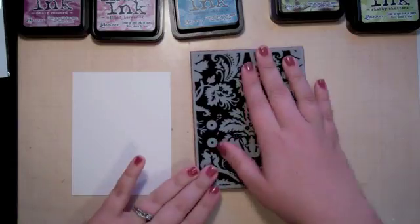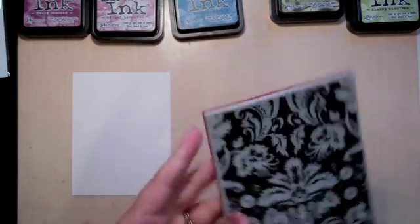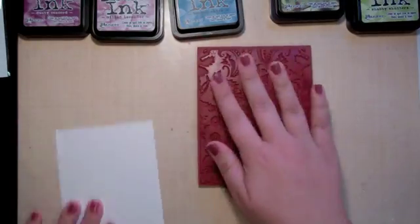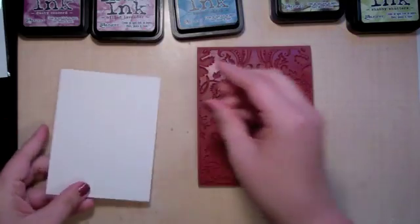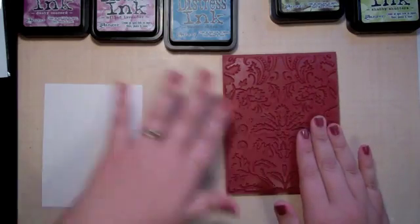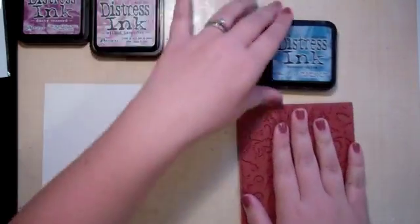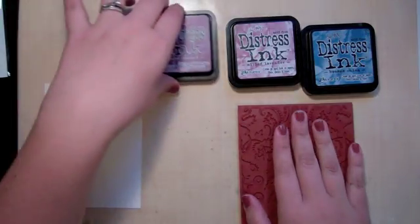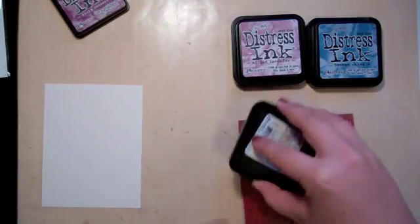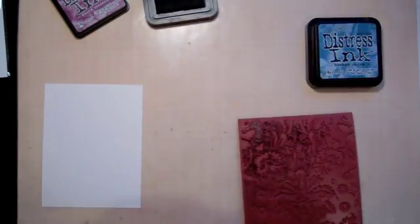And this large background stamp, this is the fabric background from Hero Arts. And it is a cling stamp, which means I could mount it to an acrylic block, but I like to just lay it flat and then lay my paper on top of it. So what we're going to do is ink up this stamp with a lot of different inks, but I'm going to work in groups of 3. So for the first time we ink the stamp, I'm going to use Broken China, Milled Lavender, and Dusty Concord Distress inks.